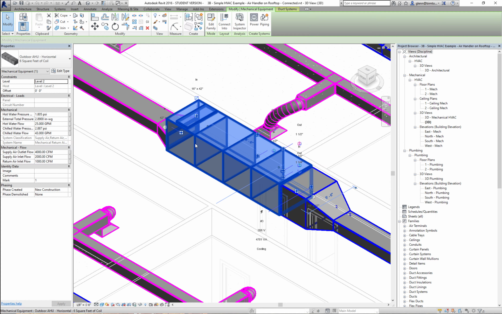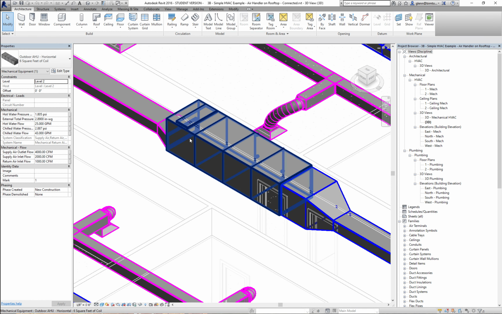The way this one works, it's a little bit interesting. That's kind of the supply air going out. I actually hooked this up incorrectly. Where I'm supposed to be bringing the return air in is up through the top and bring supply air into the side. I actually got it backwards when I was first doing this. But the way we go through and hook these up is pretty similar. Let's see if we can even fix that or take a look at this and figure out how we can do it.